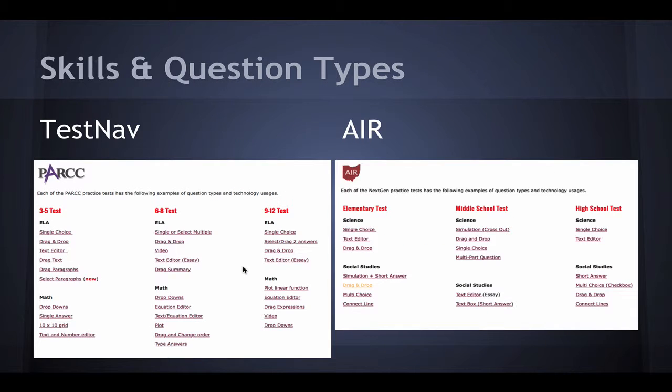Let's look at skills and question types. I kept up these two particular screens after the revisions in October to the AIR environment. The simulations, for example, were removed from the examples that we had. So I've kept these up so that you can see in context the different types of questions that you have in English language arts and in math and in science and in social studies. These have then been now divided up into separate grades, and in fact in the PARCC assessment we now have individual links to individual tests.